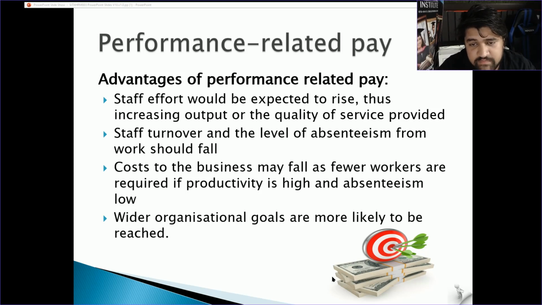Cost to business will fall essentially if you've got more output for fewer workers, especially in Australia. The labour cost is huge compared to a country like India or Pakistan, where you have the ability to hire a lot more people due to their availability. The value of somebody's work is a lot less in those countries, and their currency is a lot less than in Australia.